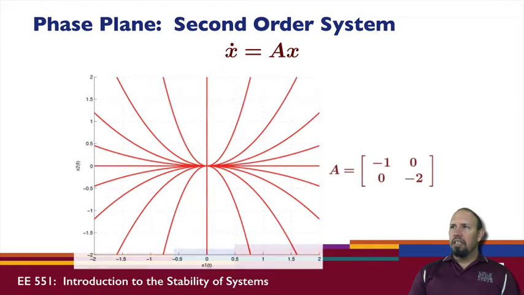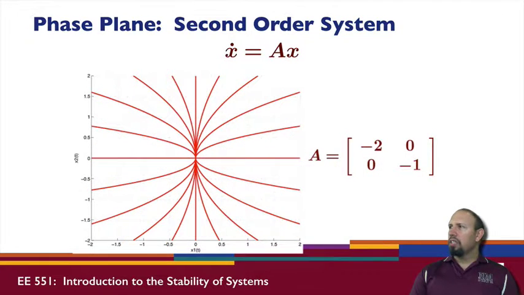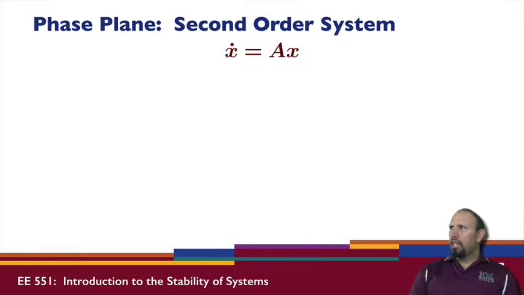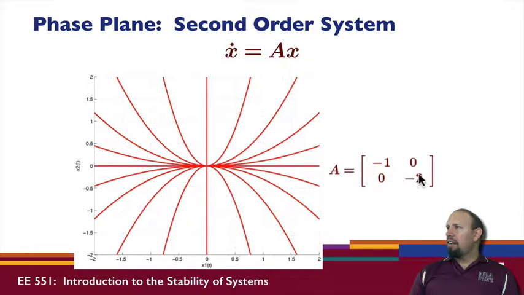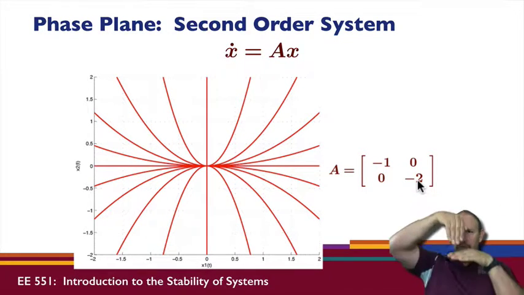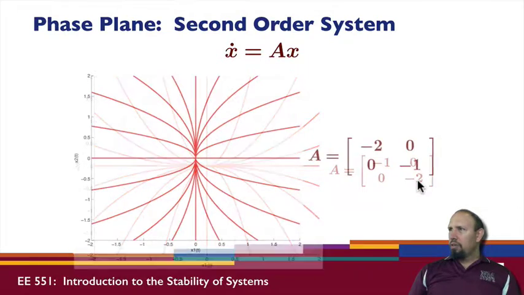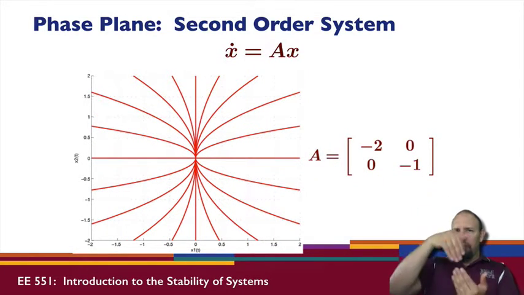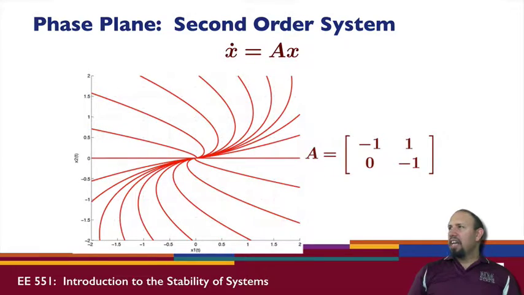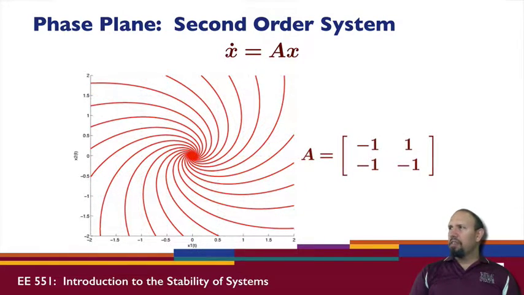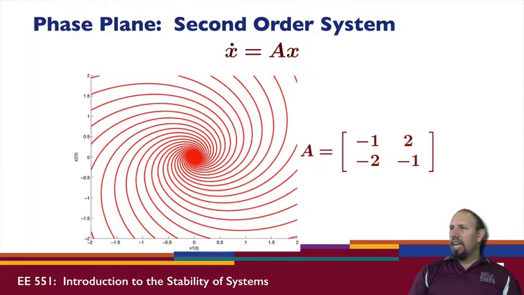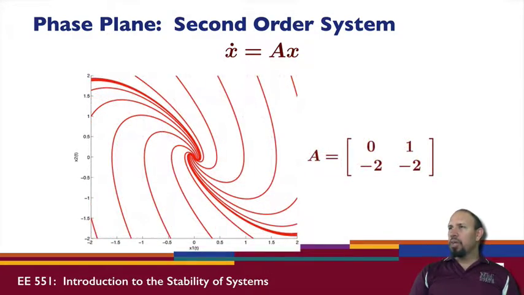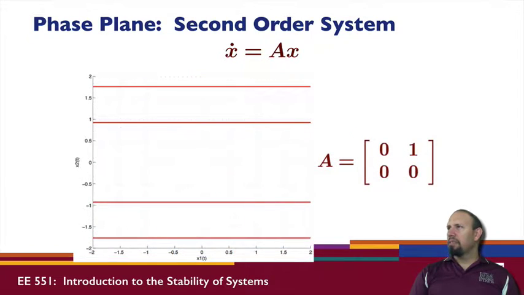With the phase plane, we have the various matrices that affect the phase plane response. So let me start over again. Notice here I have the 2 over here in the x2, and so things converge this way before they converge that way. Changing them around, they converge this way before they converge that way, and so forth. And so we've seen how the various pole locations or eigenvalue locations affect the convergence, and we can get convergence happening in a number of different ways.